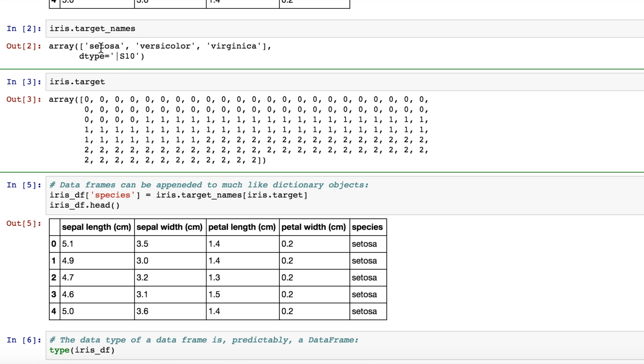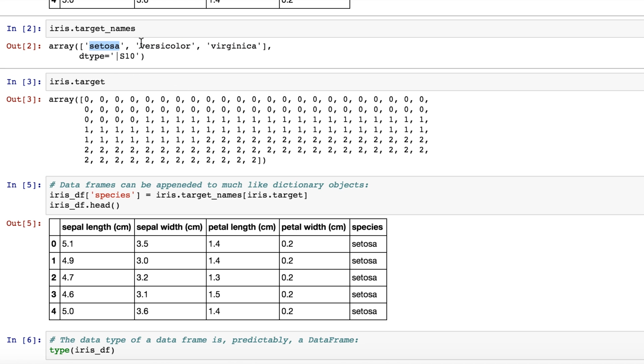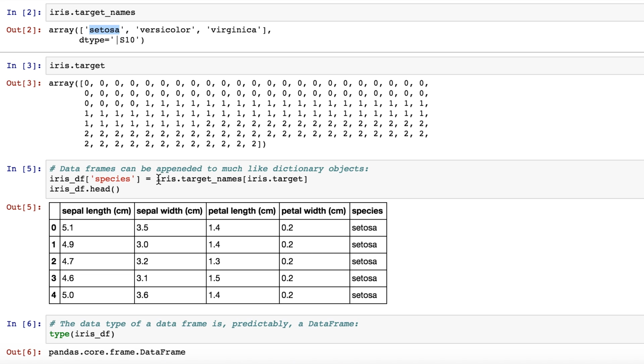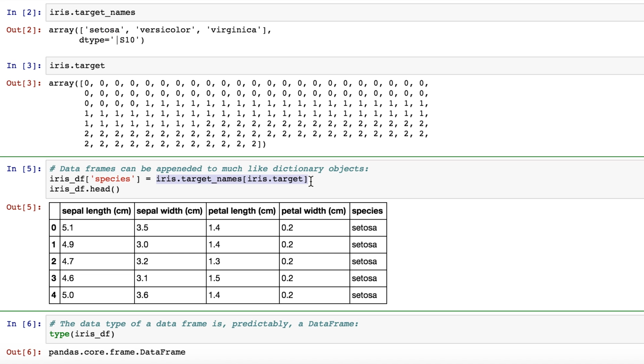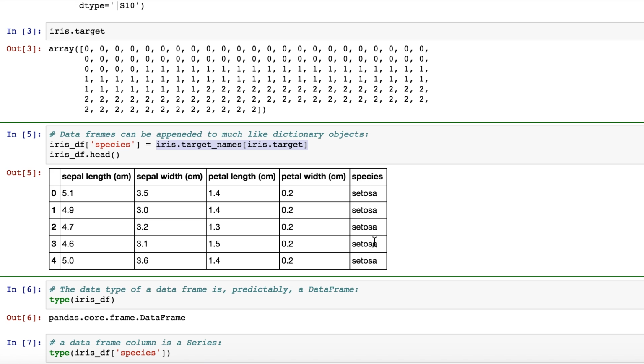So 0, as I said, corresponds to Setosa. And what happens when we call iris.target_names and feed it iris.target is that each number gets converted into the name that we want. So that gives us a nice human readable extra column for our species.